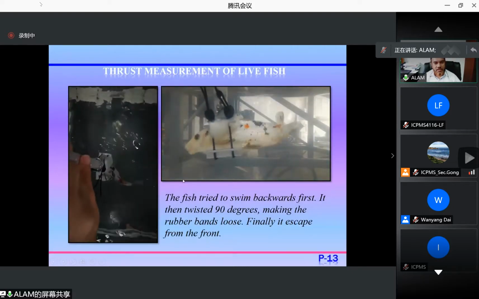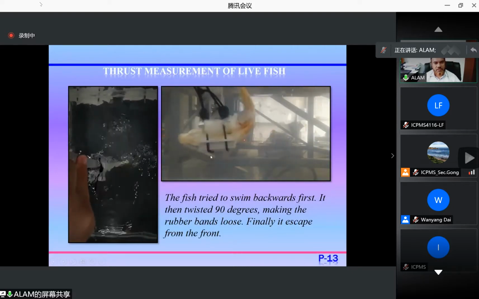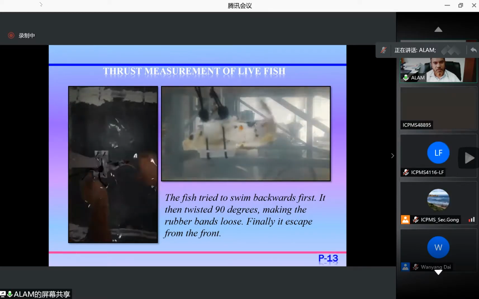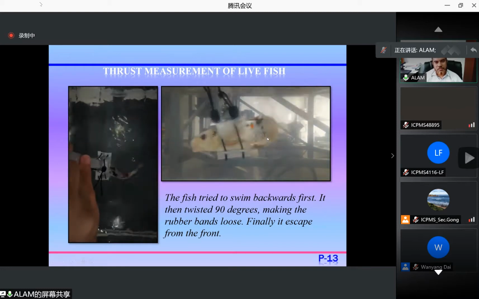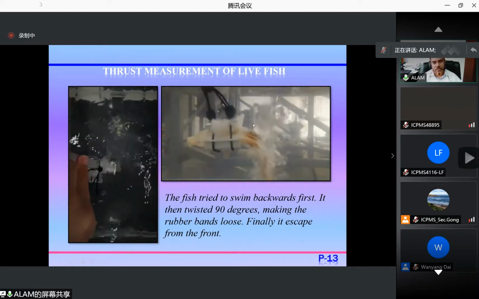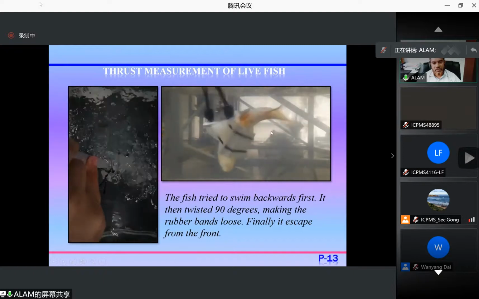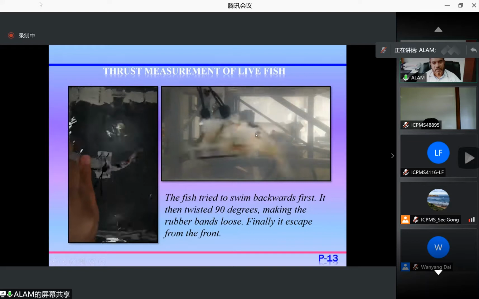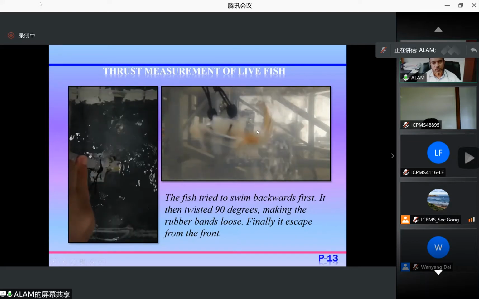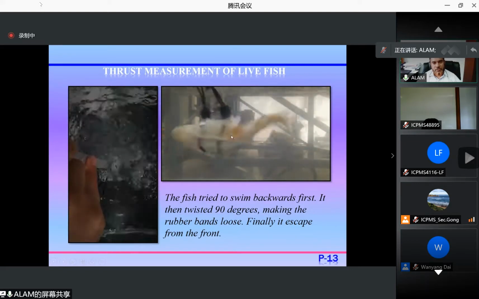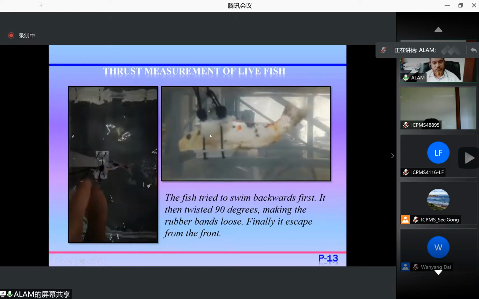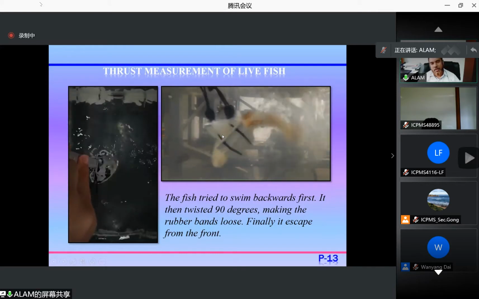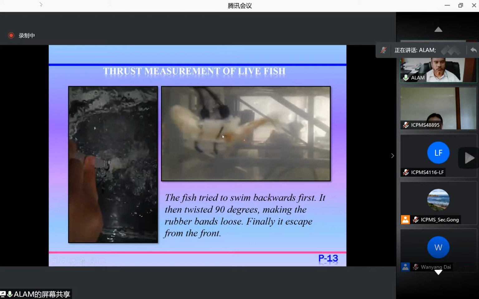This is one case when the fish is held and trying to escape. Just pay attention to the pectoral and tail fins. Then you will see it's moving fast and making a C shape, trying to move backward. Then it loses the setup and tries to move forward. So there are two different physics for backward movement and forward movement of fish.